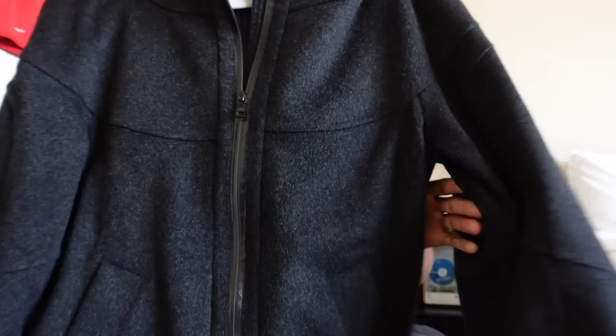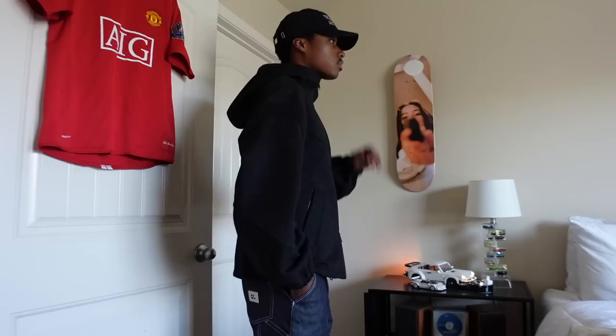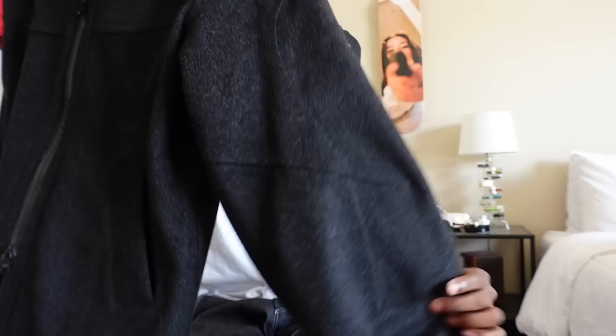I decided to just go ahead and grab it. It's a women's piece so it's like a double XL to fit me, but it's perfect — it's cropped and boxy. The only thing I'll say is since the hood is so massive it kind of swings back on you, you feel the weight of it pushing down. The sleeves kind of balloon towards the bottom because of how tight the end cuff is.